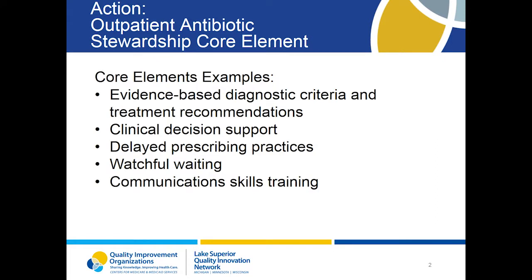How does an organization show action for antibiotic stewardship? I would make the following suggestions. Using evidence-based diagnostic criteria and treatment recommendations provides best practices to follow, as well as supports clinical decisions. Clinical decision support, which provides specific information in electronic or print form during a typical workflow, can facilitate accurate diagnosis and effective management of common conditions, such as discouraging antibiotic prescribing for acute bronchitis in a healthy adult.